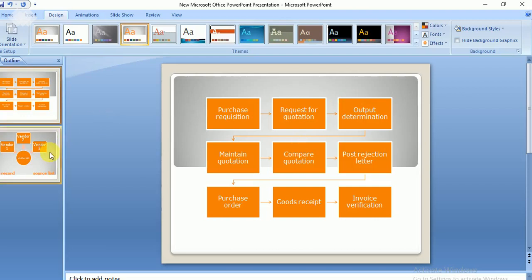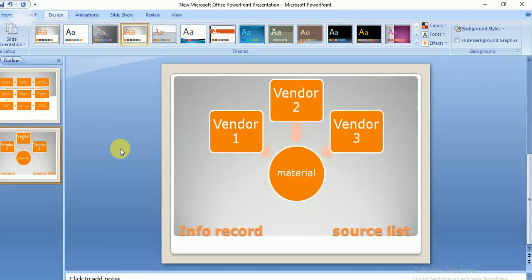So, the first thing I need to configure is the info record. The info record is the one which holds the record of the price of the material with that particular vendor. So it is called the info record. We can configure this info record using the T code ME11.